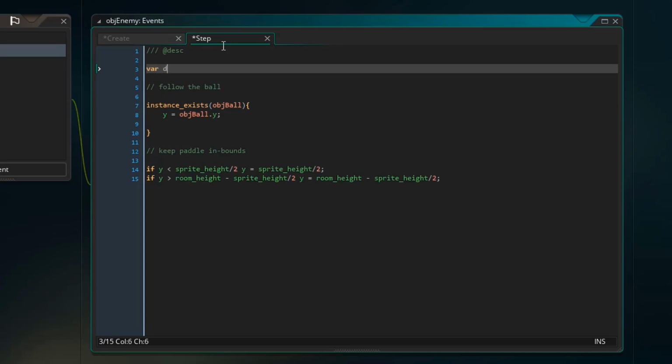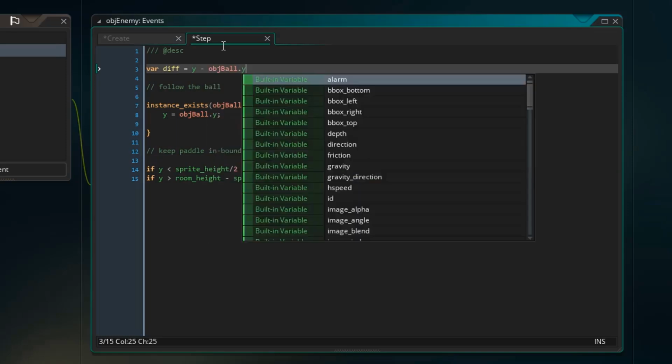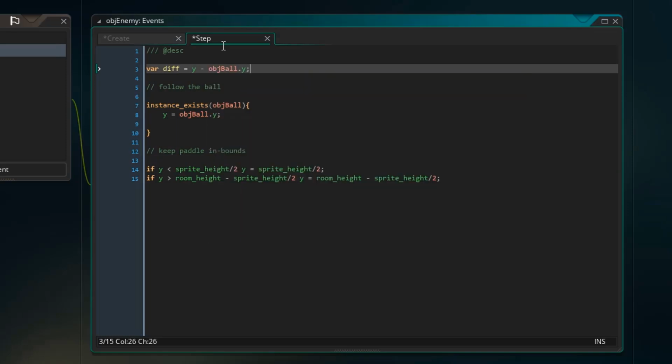So say var diff equals the y minus object ball dot y. Now again, I don't know exactly which way around I want that. If the ball is above us, then we're going to have a positive number.